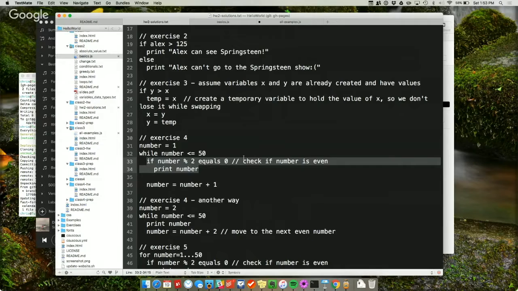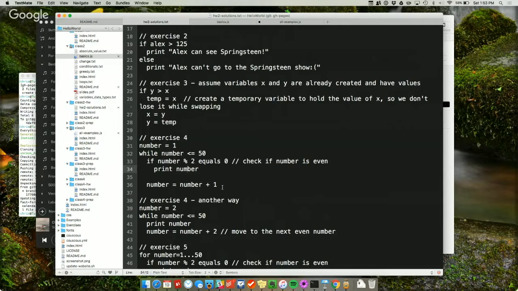I first have to check? See, this comment here is checking to see if my number is even. It's a nice note to myself. It says if number %2 equals 0. What does %2 do? It does modulo 2, which takes the remainder after dividing by 2. So if the remainder is 0, that means my number is even. If the remainder is 1, that means my number is odd. So if number mod 2 equals 0, I have an even number, and I'm going to print that number. Then I add 1, and I go around again.